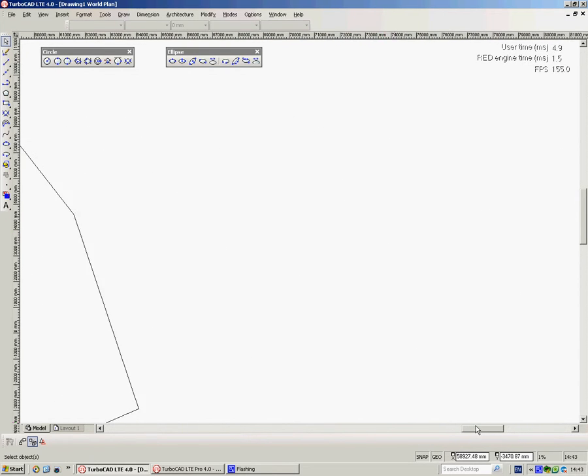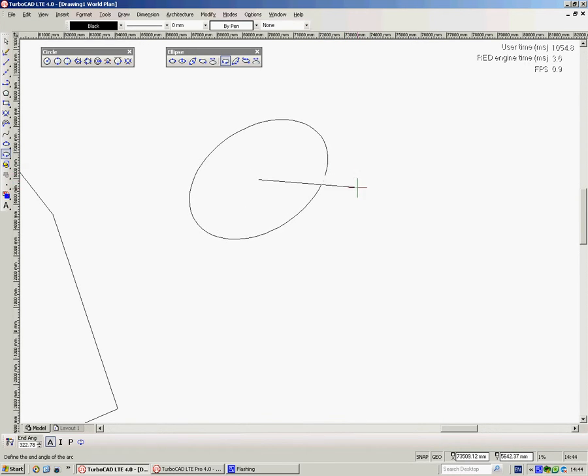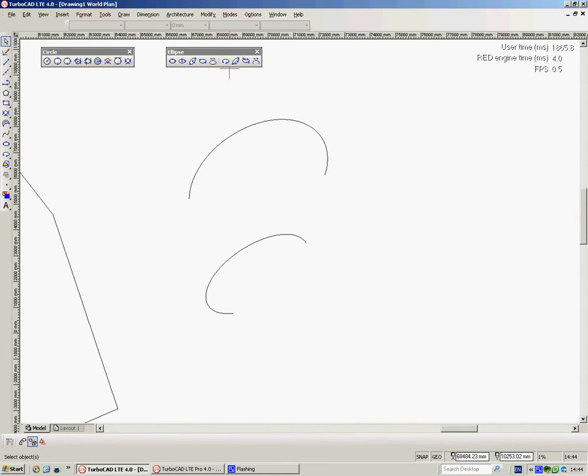After that, we have the arcs, and all you've got to remember with arcs is it's the same as circles. So this tool is the same as that one. So we're drawing one end of the ellipse to the other end of the ellipse, and then if we draw clockwise, we take away. If we draw anti-clockwise, we draw. Okay, so that one is the same as this. The second one is the same as the second one there.